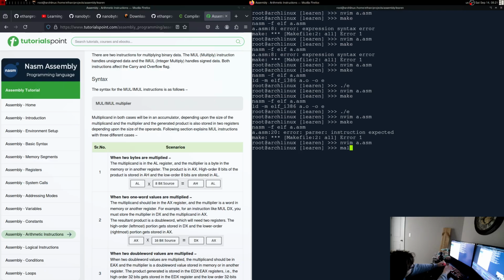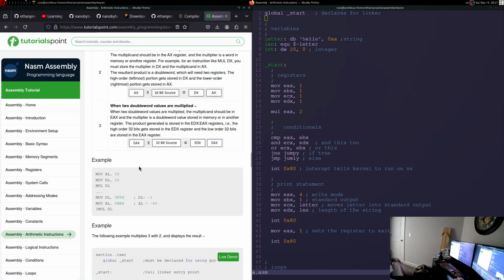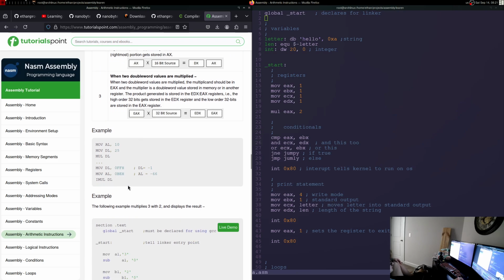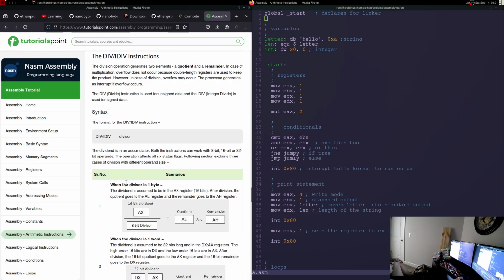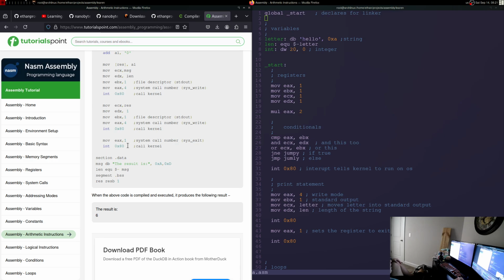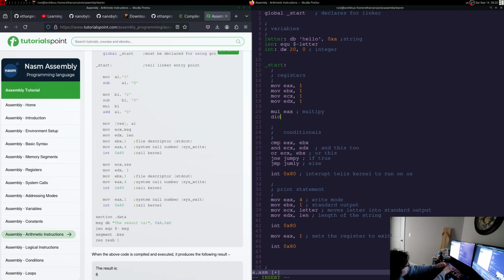No, I think it should work. Why can't you just multiply times 2? What would it equal after this? Divide.